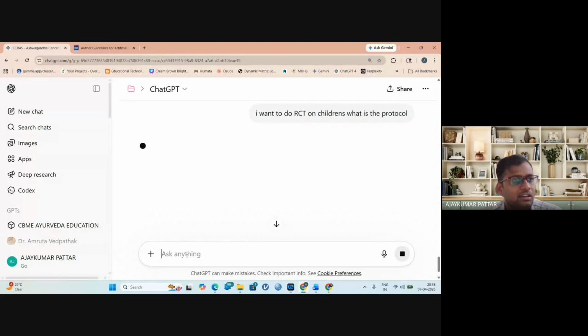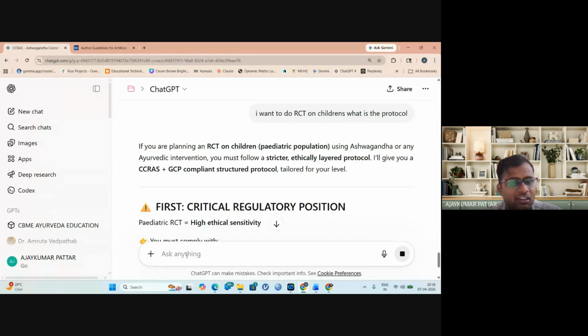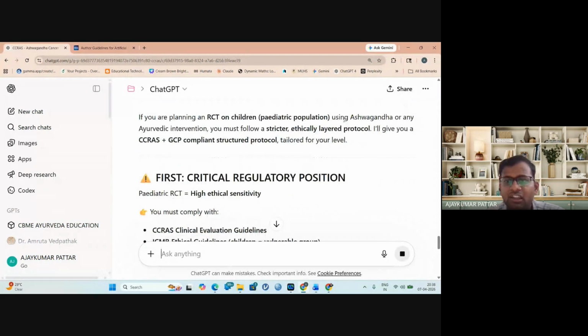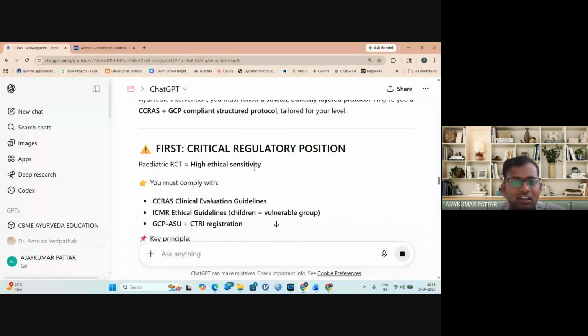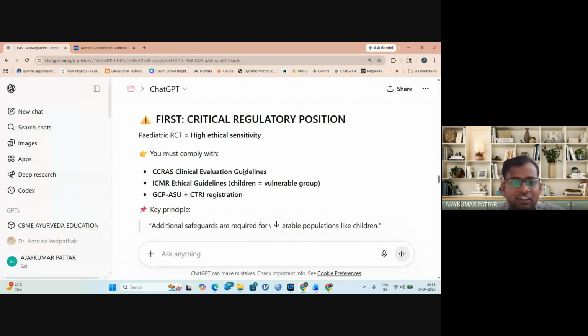So doing clinical trials in research entirely needs ethical aspects. For any area of interest you must follow a stricter, ethically layered protocol plus GCP compliance, Good Clinical Practice, also applied because children are not able to give consent. It has to be taken from the parents. So it is giving things like pediatric RCT, high ethical sensitivity.